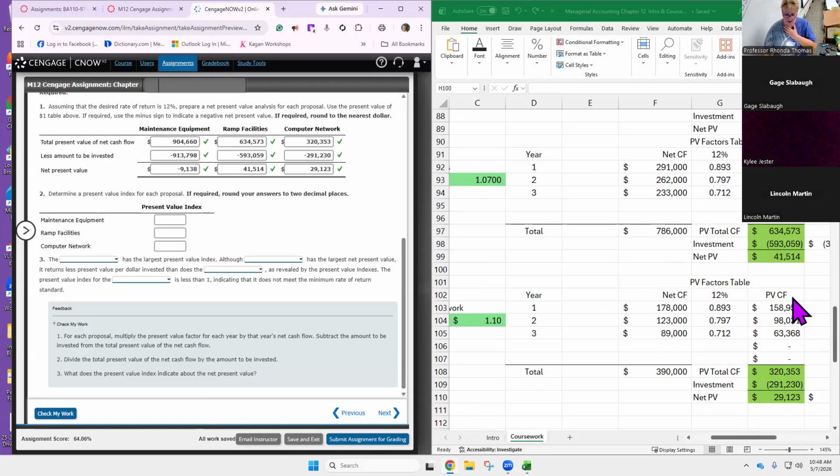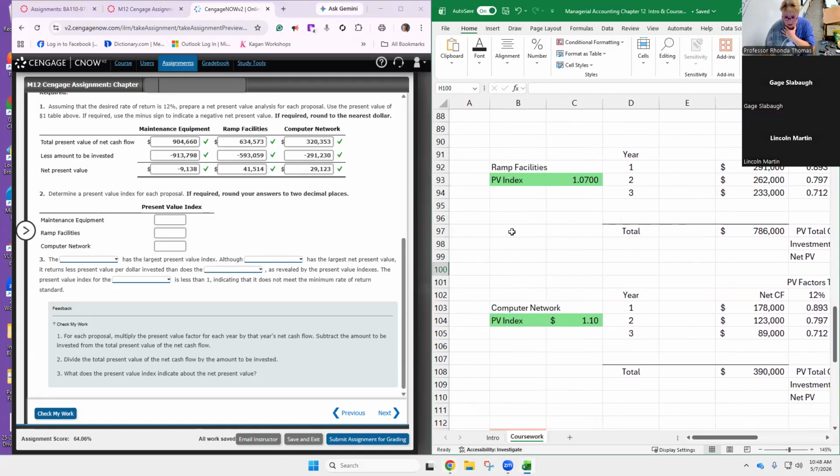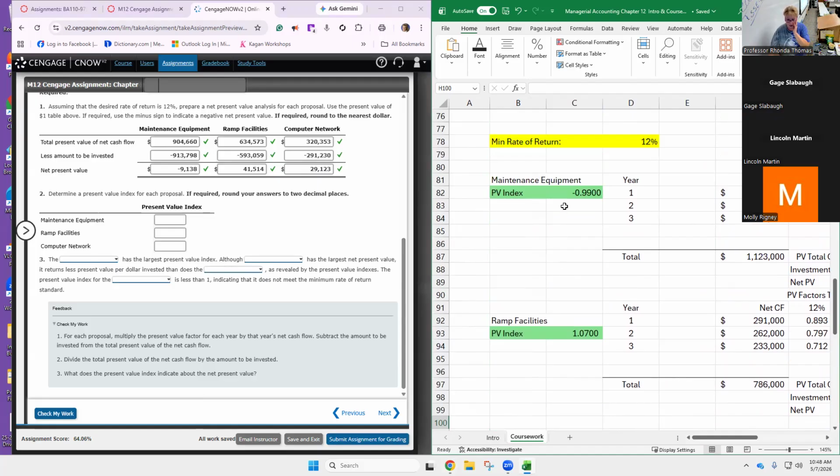So we are going to use the numbers here to calculate this. Okay, the present value index, okay? The present value index. Let me explain to you what this is doing. I've got it in green over here, but it is going to use some numbers that you've already worked on. So you'd want to do the net present value first, and then the present value index.